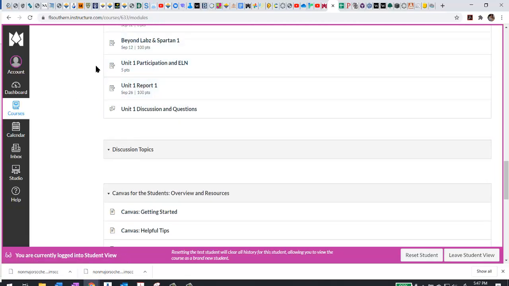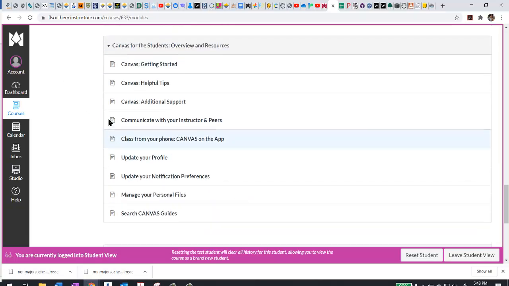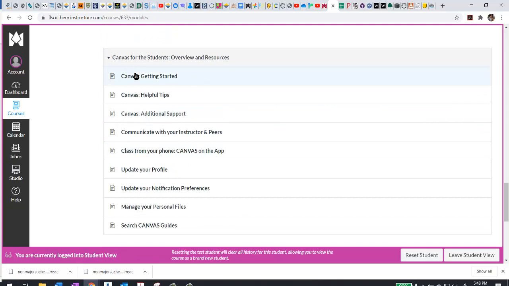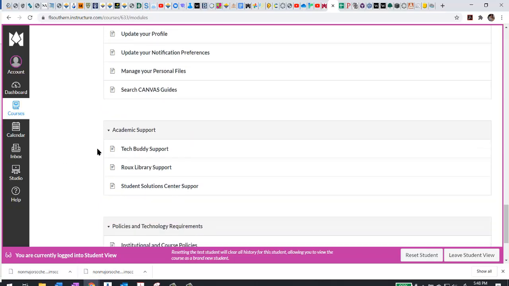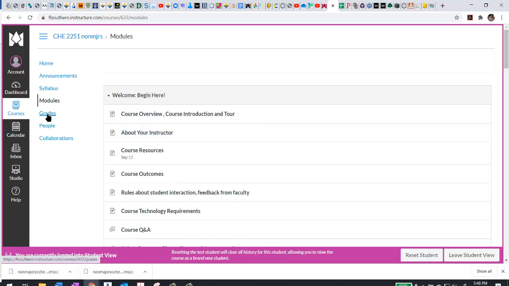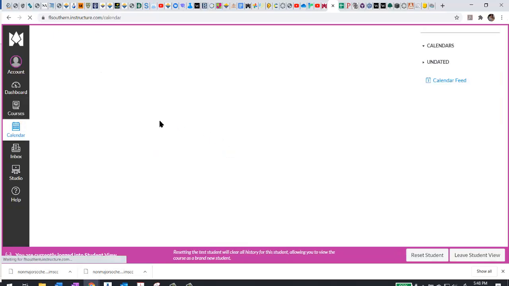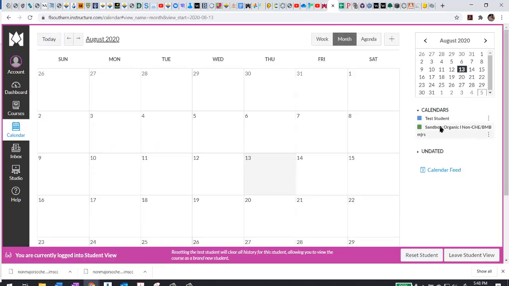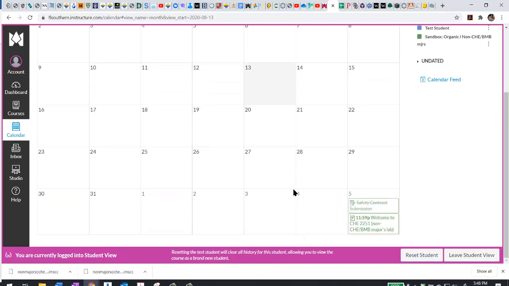So we will have some assignments like lab reports, some virtual labs, software that you will use. There's also on Canvas, how to use Canvas, tools for Canvas, the apps that you can use in Canvas, how to communicate with people through Canvas, academic support, and policies associated with technology. In addition to that, you'll be able to view your grades, look at the syllabus, look at announcements, any collaboration, and as well as in your general calendar, you can have your course information showing up in your calendar.